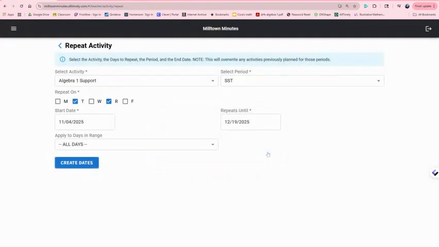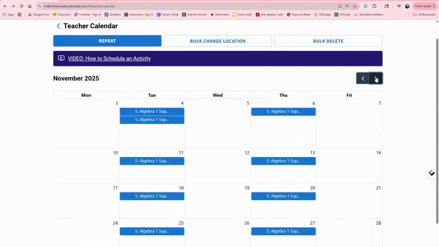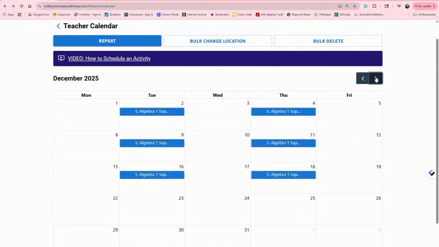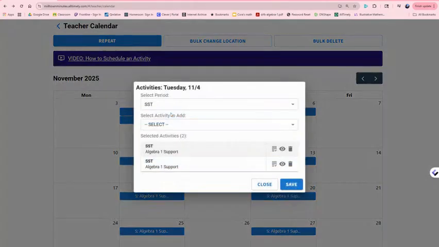And now if we go look at our calendar, so we'll go back. And now this is September. You'll notice if we go to November, I've added those classes. Okay. You'll notice here that I had already had it scheduled, and it scheduled it twice, which is kind of annoying. So if you want to get rid of something, you're like, oops, I didn't mean to even schedule anything on this day. We can go here and we can delete it.